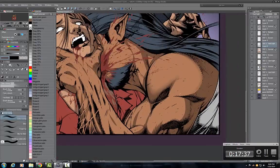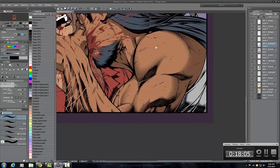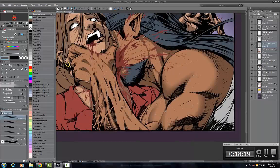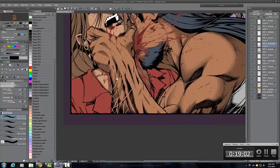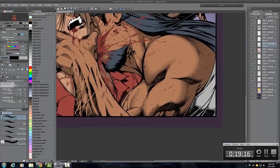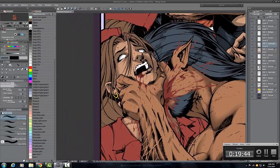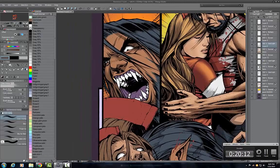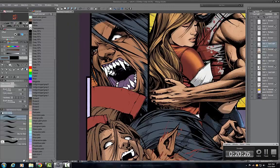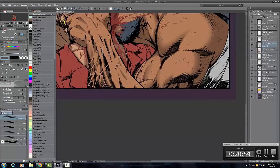And let me back up a step here. Flats normally denotes, or when someone says flats, they mean the flat color, with no tones, no rendering. So the brown, or the light brown of the girl's skin, or the auburn hair, or the gray hair, or the red for her shirt. These things are all the flats. Nowadays, I like to work on all my flats being on the same layer. Like I said, it's easier, it's more efficient, and it's better at print time. But using this process, you have a lot of control.